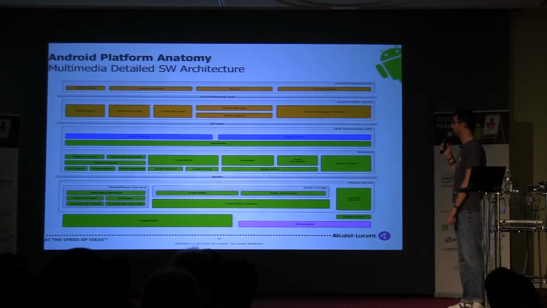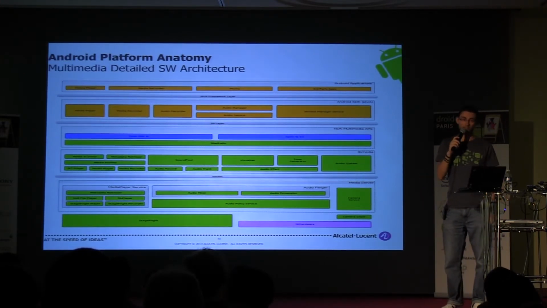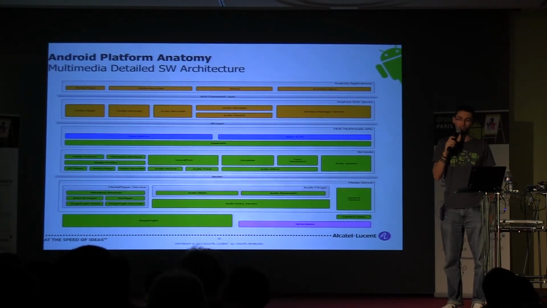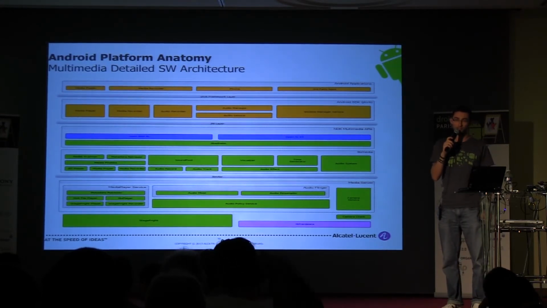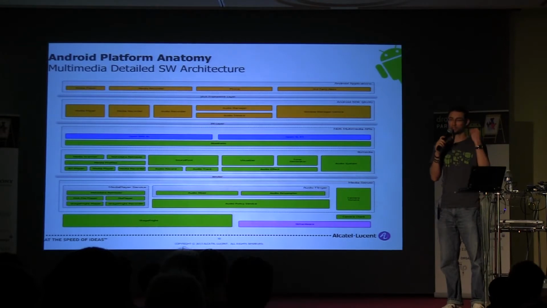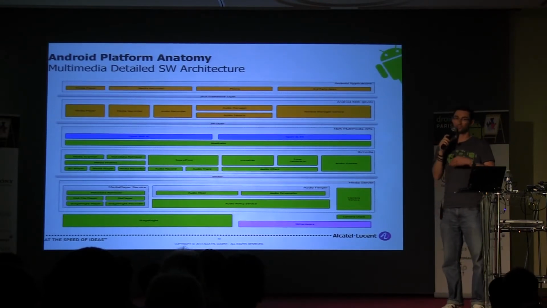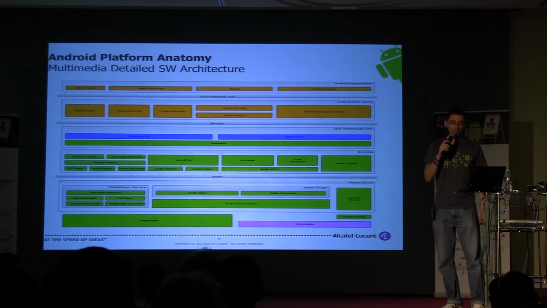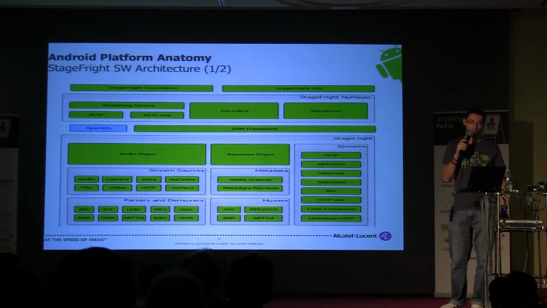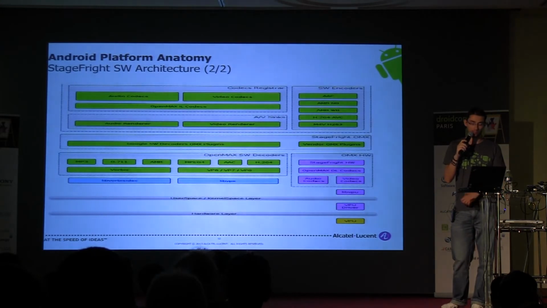Same goes for the multimedia. One of the big challenges is that, as you can see, you have so many layers to cross, and you just want a 60 frames per second UI. If you consider 60 frames per second, it means you have about 15 milliseconds to process every frame, whether it is video or just plain graphics. And in this time frame, you have to cross all these layers. You also have to handle all the other applications that run, handle the audio, and synchronize everything. And this is once again the Stagefright architecture that you are interested in.